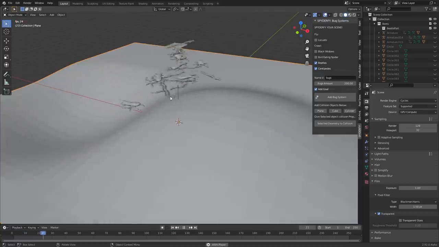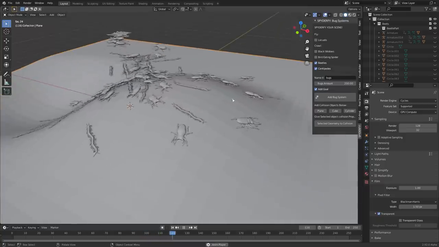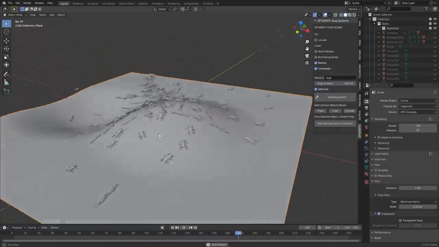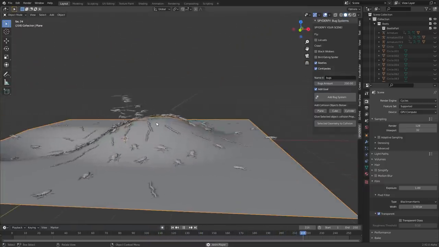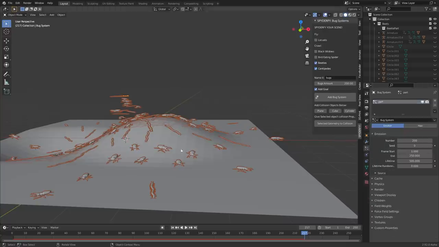And now when we simulate, you're going to see some of these spawn in and out, but generally, once they're there, they can go up and down the hills. So they kind of respect that kind of thing, any terrain. Okay, at this point, I think you have everything you need to know about this add-on, right? There really isn't too much going on here. You just spawn a system, maybe set a collision object, and you then fine-tune everything in the particle settings.